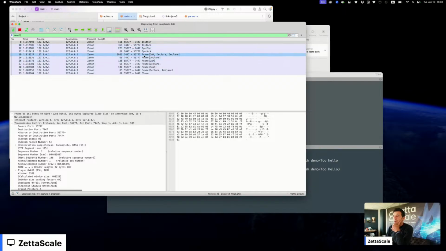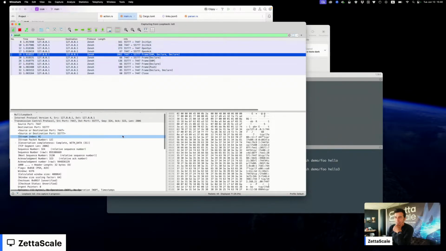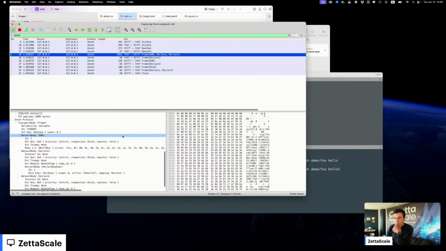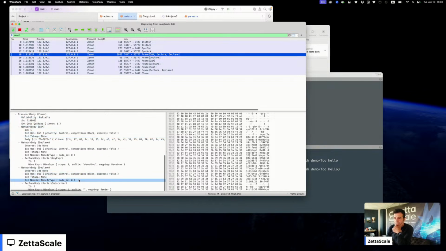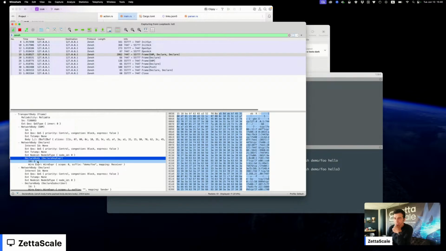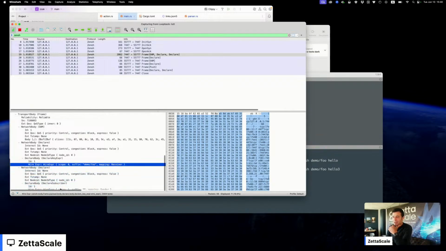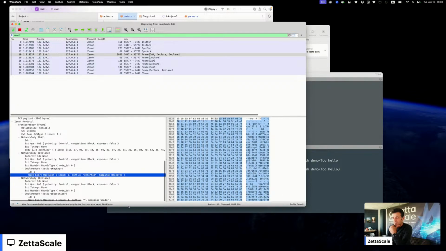So we have our open, and then here we have an OAM and some declare. But let's look at the declare, because that's what I want to show you. If we look at the declare, we see that it is declaring a key expression, and it's associating the ID 1 to the key demo/foo. And then it's declaring a subscriber. Notice that the subscriber, hopefully this is sufficiently visible, is declaring a subscriber for the ID 1, but ID 1 in this context is demo/foo.